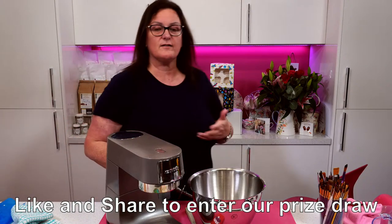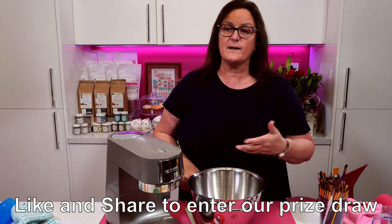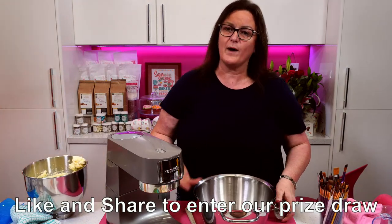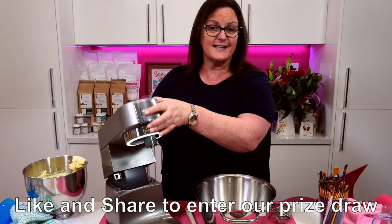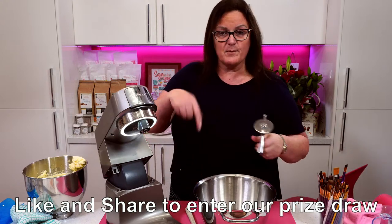So when we're making our flavoured buttercream with the normal flavoured icing sugars, we always beat the living daylights out of the butter. So Simon quite cleverly said, well, why don't you do that for this? And we went, no, that's not how you do it. So he said, well, it don't make any difference, does it? And it didn't actually.